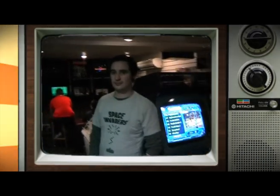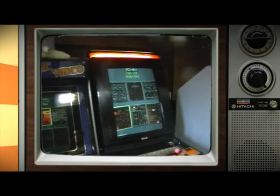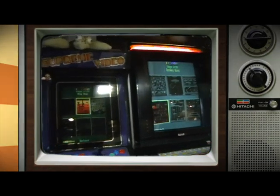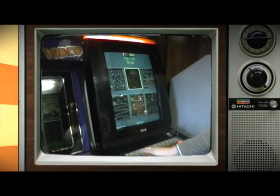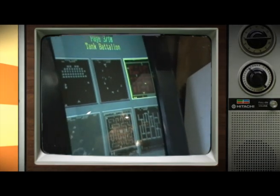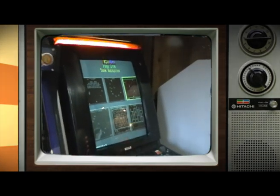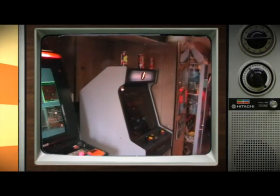So this is Martin, owner of Gamelink, and he's going to show us around the shop now. As you come in, there are three free 60-in-1 arcade machines. They're all 20 pence to play, so we're not ripping anyone off. We've got all the classics like Donkey Kong, Space Invaders — pretty much most of the ones you can play with one button from the 80s. They're quite popular in the shop.